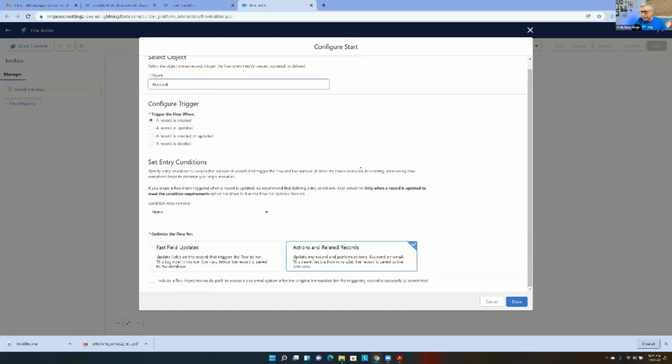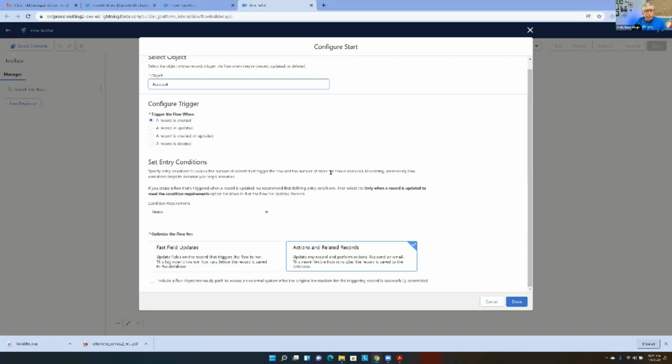And these entry conditions are actually quite important. When you use your entry conditions effectively, you are going to keep your Salesforce org quite performant. Because when you start narrowing down your criteria in your entry conditions, what you're telling Salesforce is, I don't really want to run my flow whenever a record is created. I only want to launch my flow when a record is created and all these conditions evaluate to true.